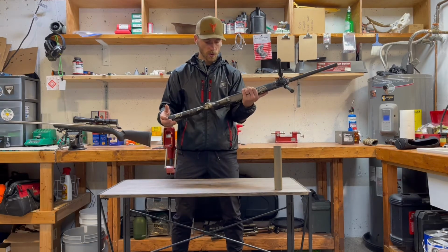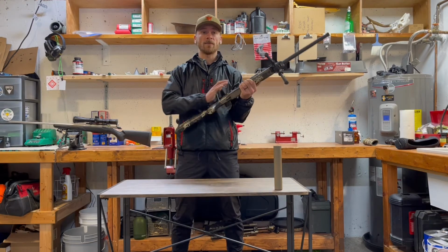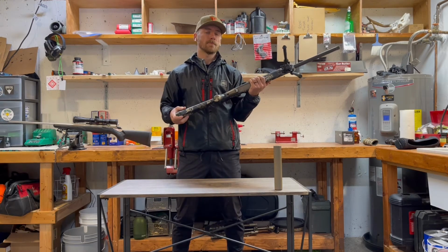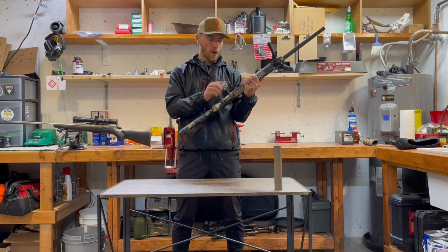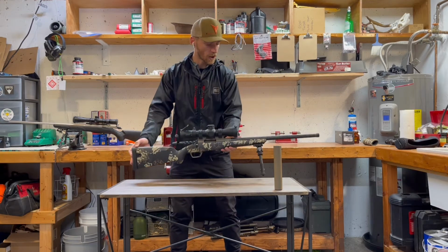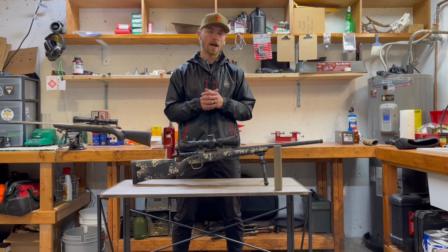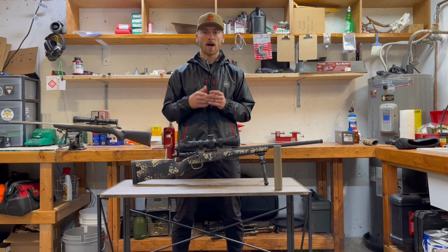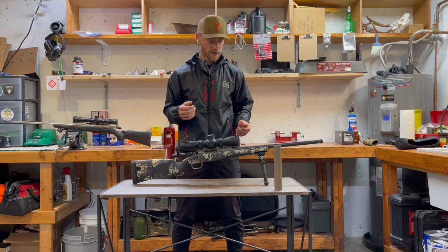Moving over to the trigger, it's a Trigger Tech primary trigger, super good trigger. I feel like Trigger Tech came on the market seemingly out of nowhere. It seemed like the market was owned by Timney and a few other companies for a long time, but they came out of nowhere, and I feel like their triggers are awesome. Been super reliable, no issues with that. As far as the bipod, Atlas bipod, they're the longtime player in the game for bipods. Really hard to beat them. I've got Atlases, I've got Harrises, I've got the Modular Evolutions carbon fiber tripod. I like this one the best, probably out of all those.